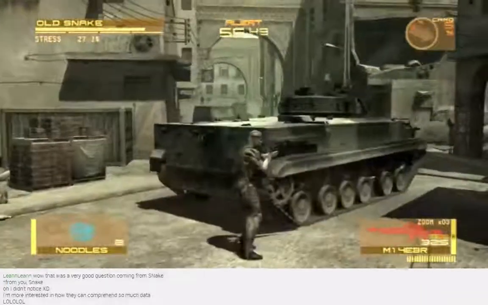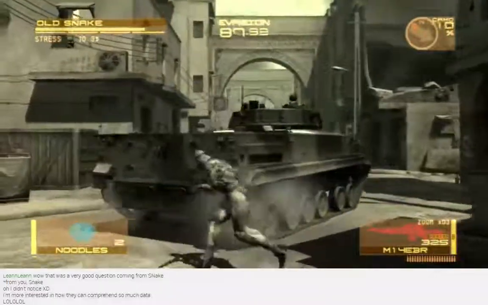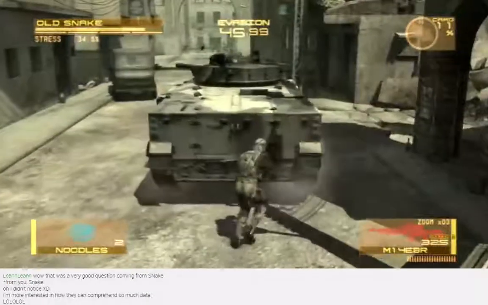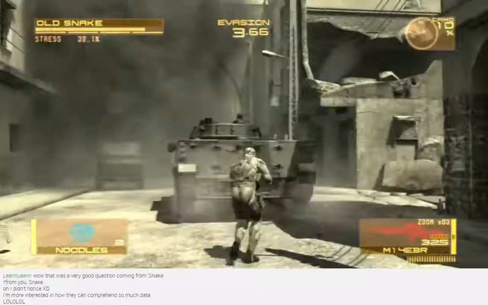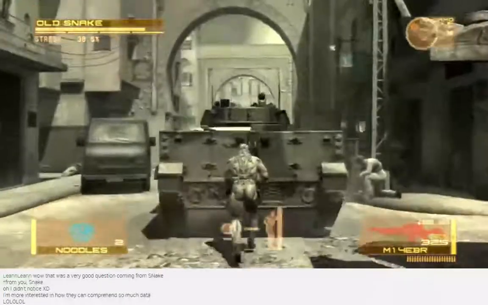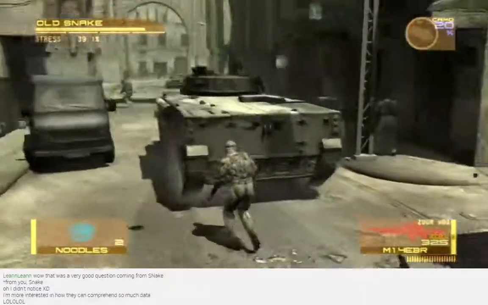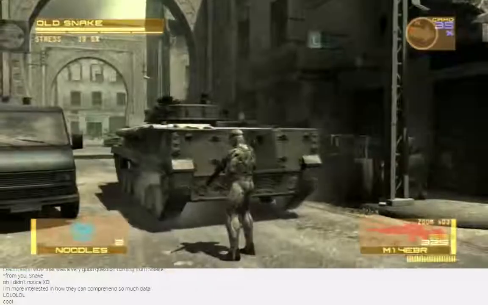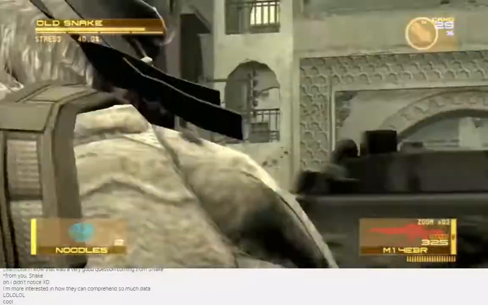So you can use the tank as mobile cover if you like. It'll protect you not only from gunshots, but from sight. So you can avoid getting caught by following the tank and staying out of sight of the soldiers. It's to your benefit to use this tank to get to the other side of the battlefield. But you do have to protect it from rocket launchers, which I believe there's one up there.